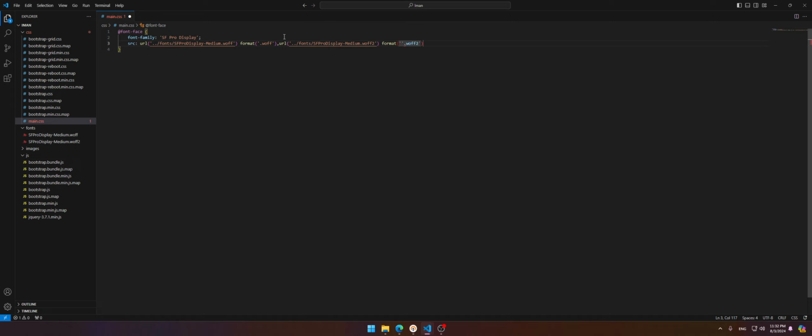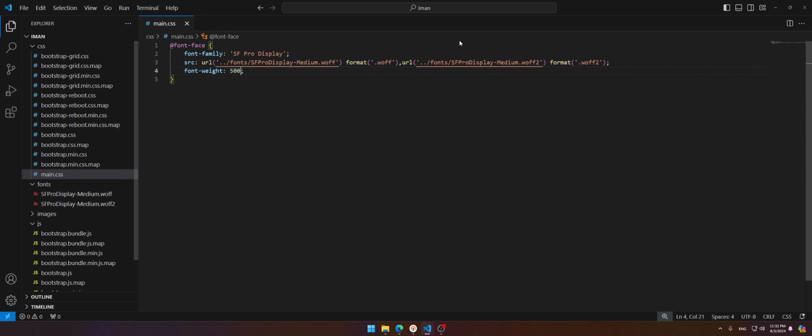So this is my default font that I use, and I set the font weight, oh sorry, font weight to 500. Let me just zoom in. Okay.